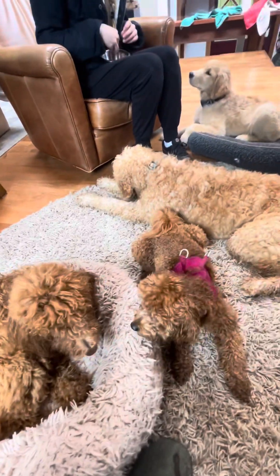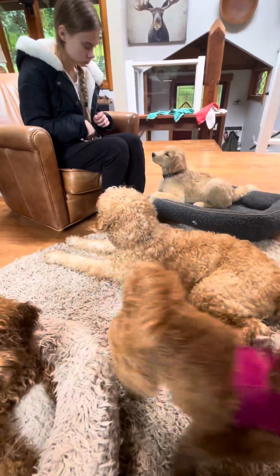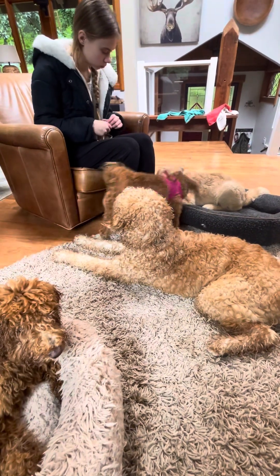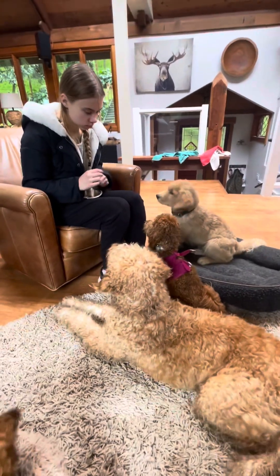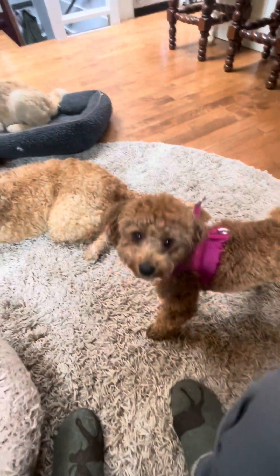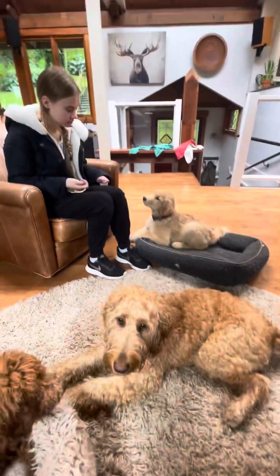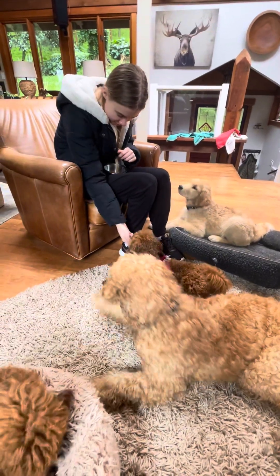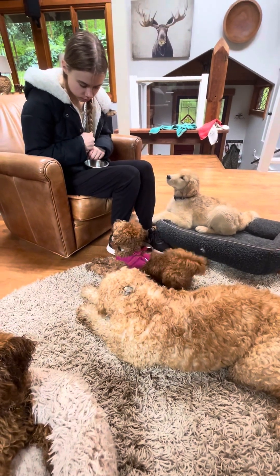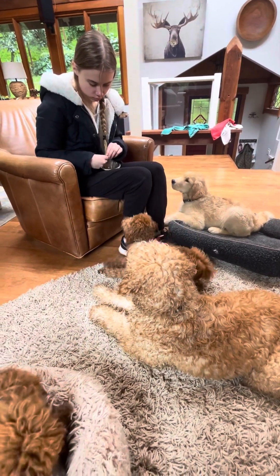This is obviously a more interactive version of a lick mat, but it's also building an attention span for the dogs to work with you. If it's really hard for your dog to remain in a down, you can do what I just did — add a couple of hand targets in. You don't have to build distance or do anything other than just break things up a little bit, giving her an opportunity to do a different behavior.